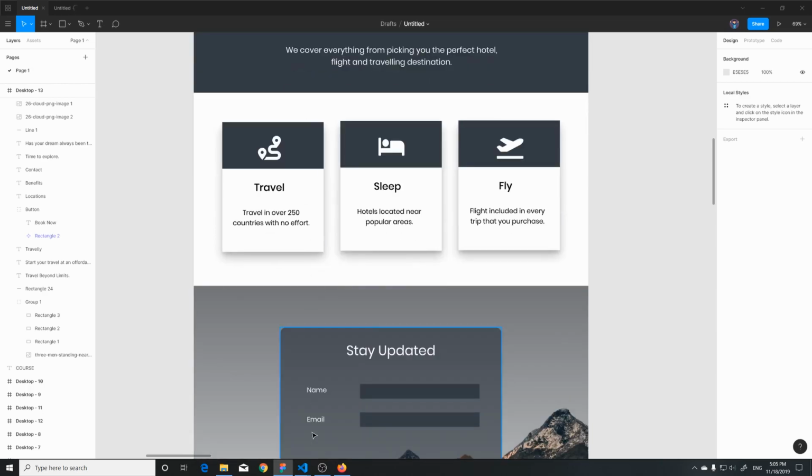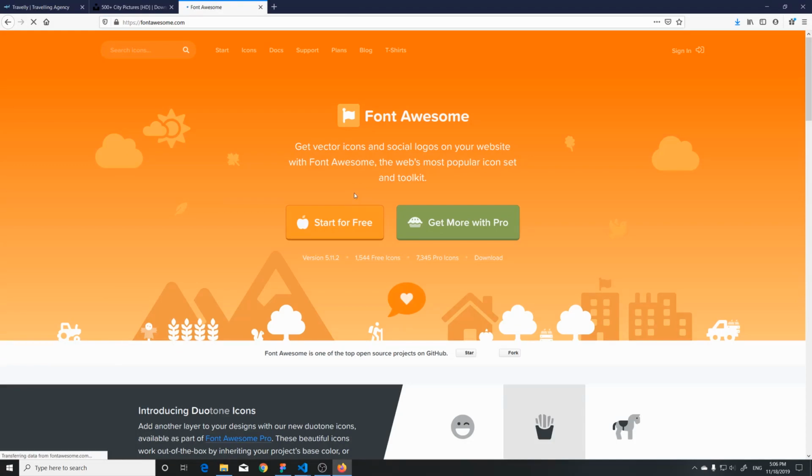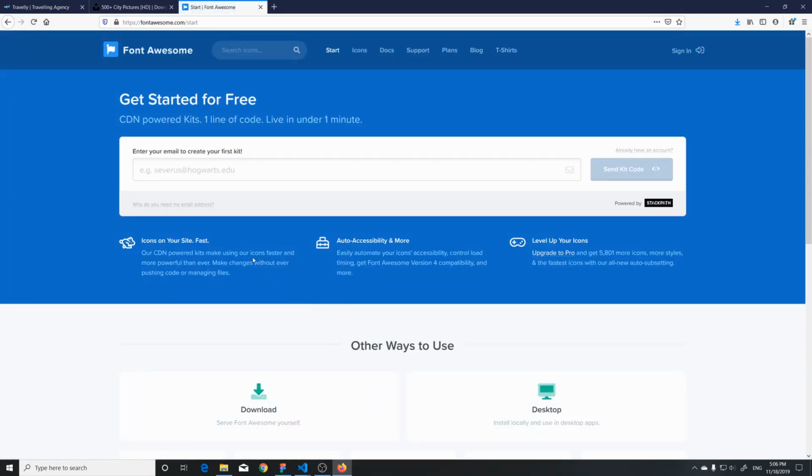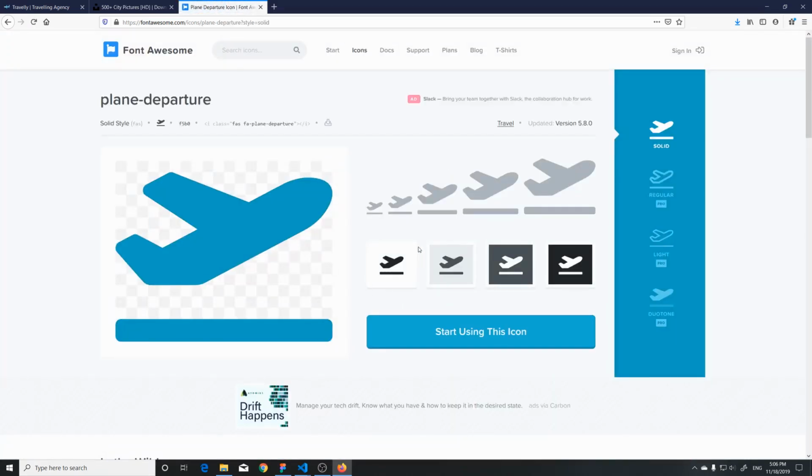Actually, we can download them. I'm going to provide them in the files, so you don't actually have to get them, but I'm going to show you quickly if you really want to get them or you want to change something. So we can go to fontawesome.com, click on Start for Free, and here we can just search for whatever we want. Up here in the corner, I can search for plane, for example, and hit search. All right, and it's going to give me all of these different things. So maybe I want this one. I can click on it, and then I can hit download here, hidden in the corner. Thank you, Font Awesome, for hiding the download button from me.